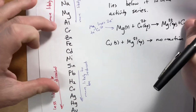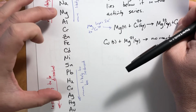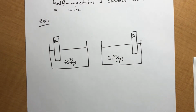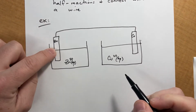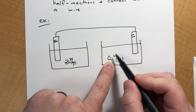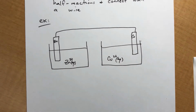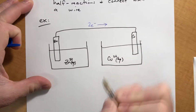Honestly, the farther away they are from each other on this chart, the more easily electrons are going to flow. Zinc and copper are pretty far apart from each other. So, what we do is we connect these two things with a wire. We said that zinc would really like to give up 2 electrons and become zinc 2+. Copper 2+ would like to receive 2 electrons and become copper solid. So we expect 2 electrons to flow this way.